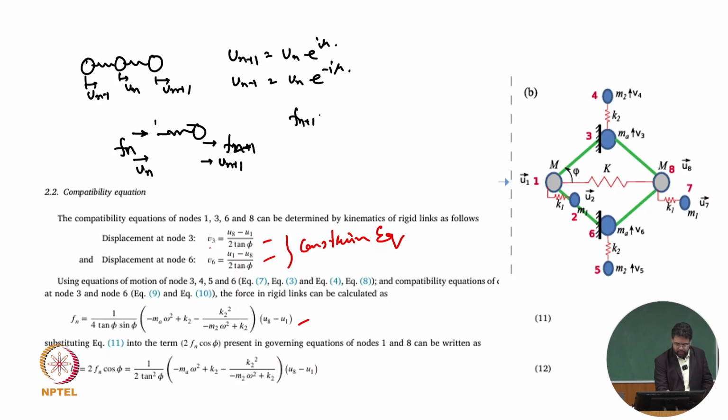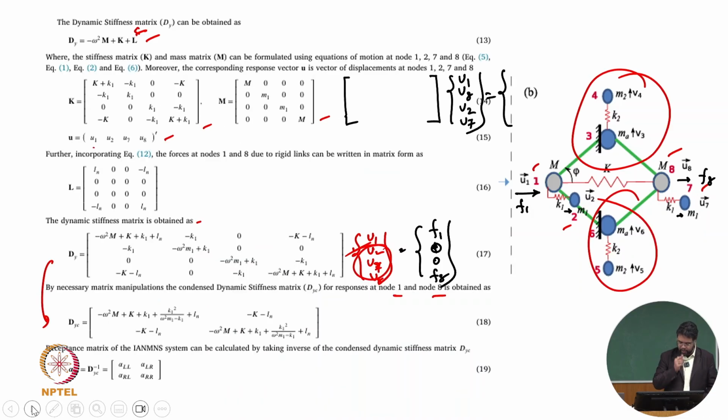And we know that Fn plus 1 should be equal to Fn e to the power of i mu, with a minus sign that has to be put, because the continuity has to be maintained. Whatever force is coming here, if we put the other unit, that force will be on the opposite side. So we have to change that sign and we can input it. We have discussed that in the very first class, so accordingly we can think of it.